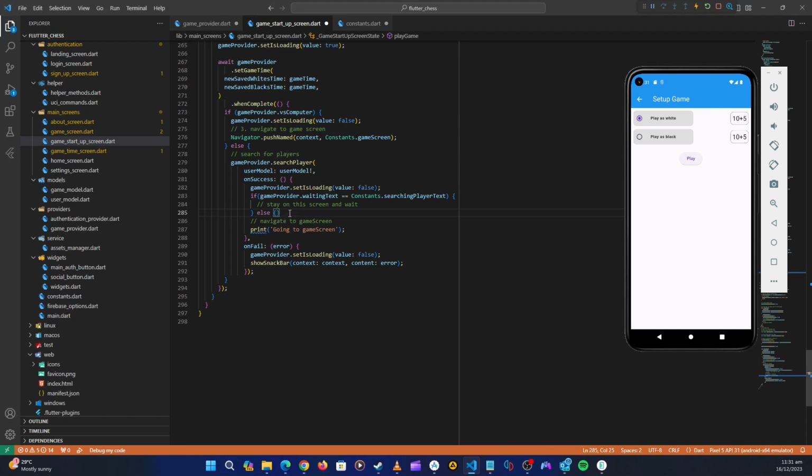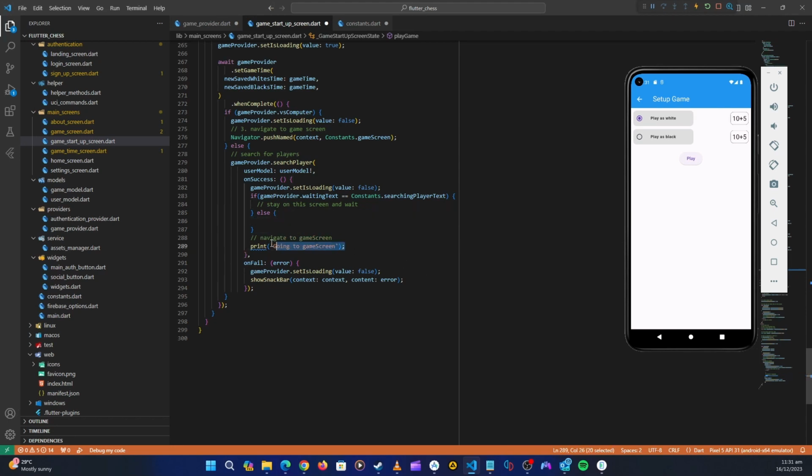In the else, that's where now we can think about it, because we have joined the game, we can navigate now.